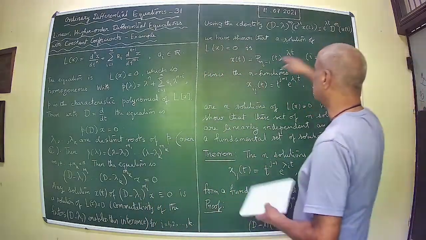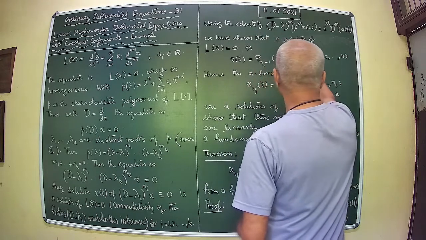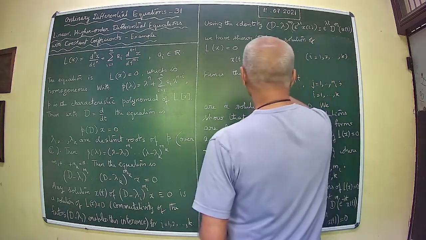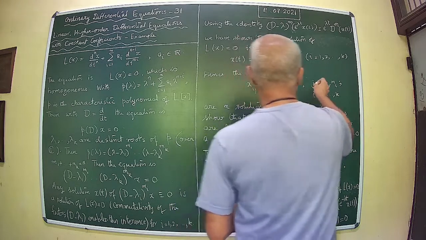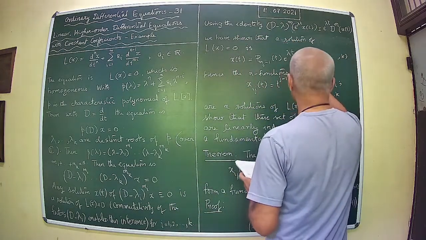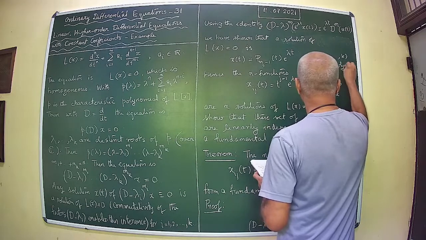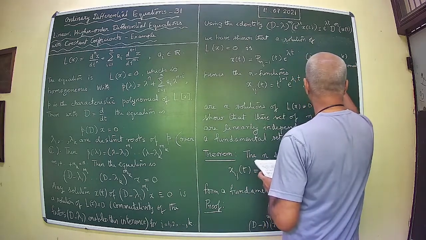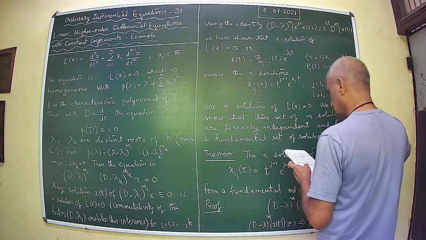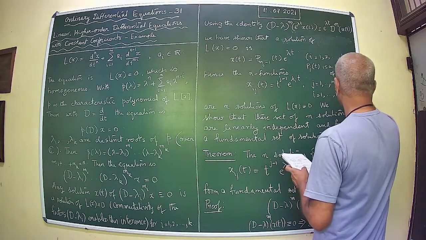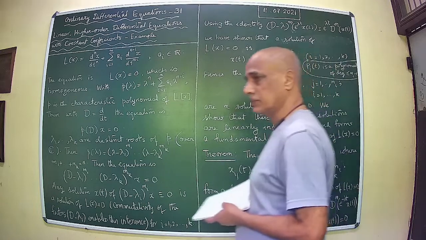So you have this result. So x(t) is of the form sum of p_i(t) e to the power lambda_i t for i equal to 1 to k, where we have taken p_i(t) is the polynomial of degree less than or equal to m_i minus 1. So these are the details of this.